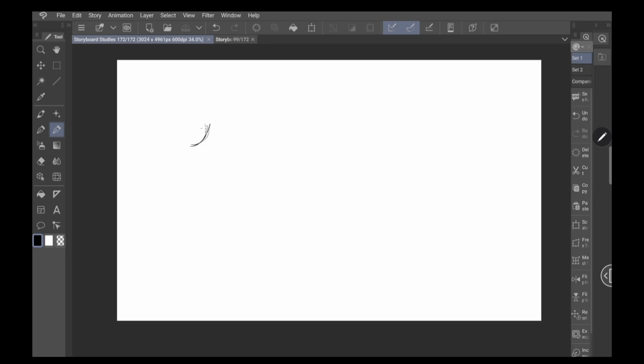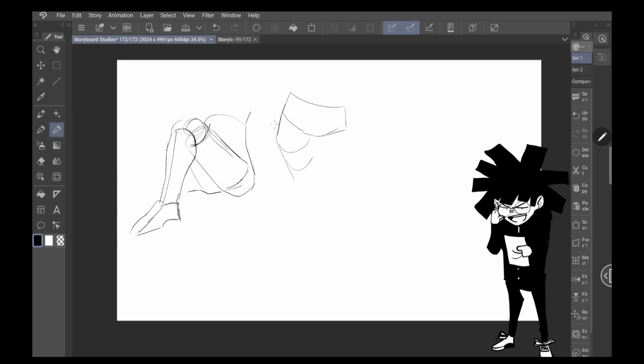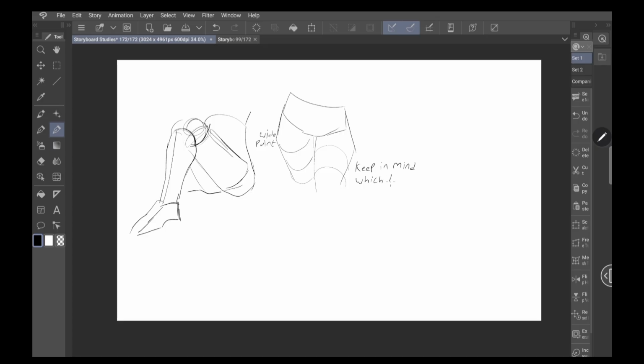Here I'll talk a little bit about the leg. I'm not as versed on the anatomy in the leg as I am in the arm or torso or anything like that. So this is something I'm basing mostly off of reference. But as you can see, I'm drawing the basic torso and following the wide point that the femur makes and following that while going down.